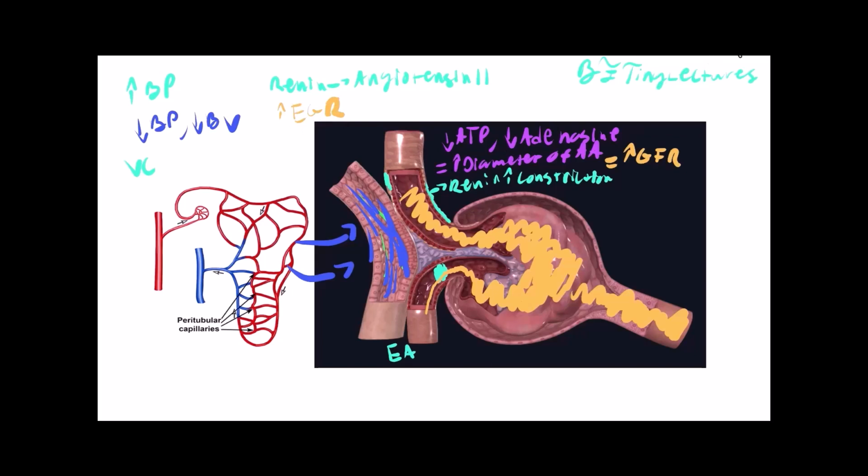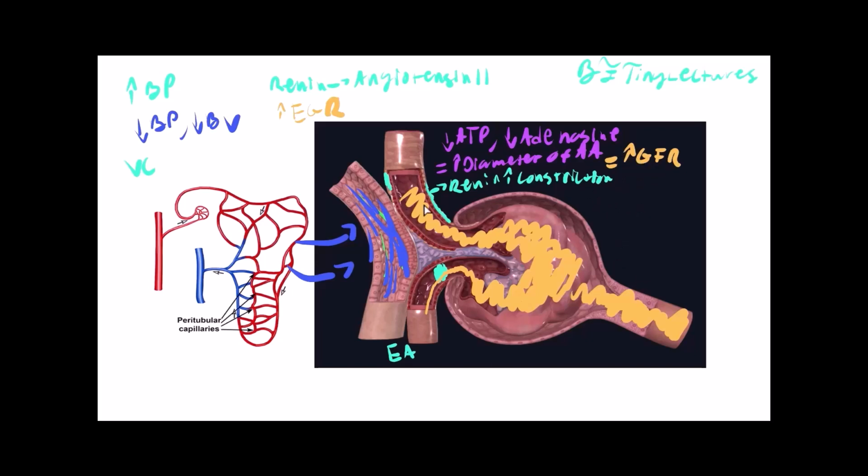Well, why are we increasing the filtrate? Why are we doing that? Well, again, we did this because initially we had too much solute here, and that must mean that we were pulling too much water, which leads to water loss. And so we released renin, which creates angiotensin II, and angiotensin II constricts the efferent arteriole, and that allows the buildup of pressure inside the glomerulus, and that increases the amount of filtrate being created, which increases the GFR.